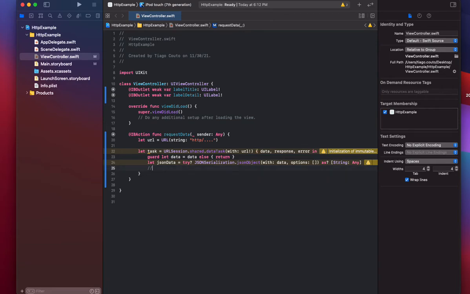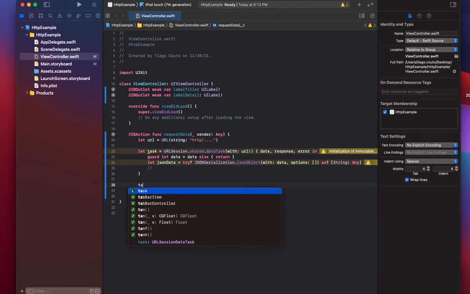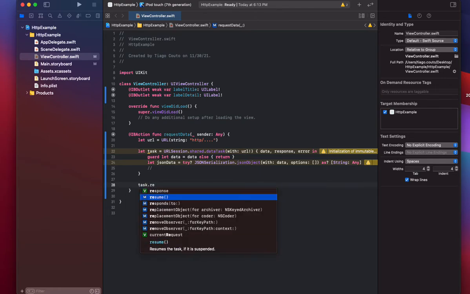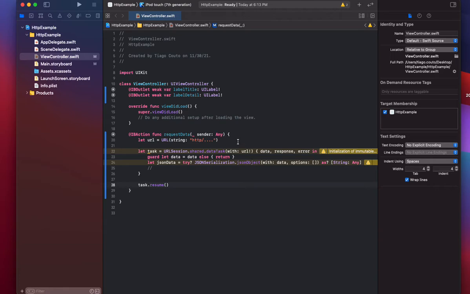We don't have that ready yet, so we're gonna do that soon. And here we have to actually call this task to execute. So task.resume. Okay, so when we run this code, we're gonna have this URL ready, and we're gonna pass it inside of this URLSession data task, and this is gonna make the request to this URL. And in the response of that request, we're gonna get the data, make sure the data is there first, and convert that to a JSON object.